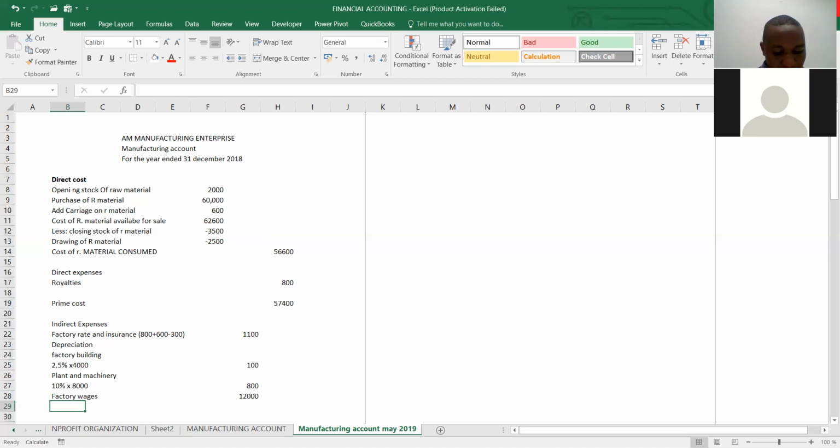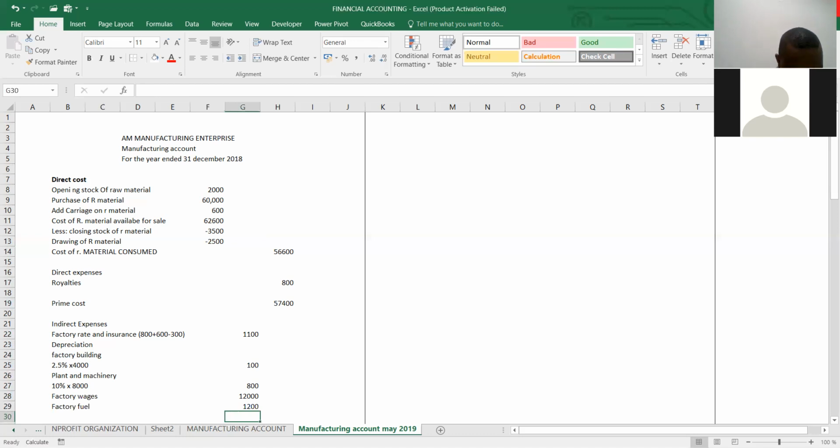I go to the next one, office salary. That one goes to the income statement. Distribution cost is for the income statement. Factory rates and insurance, we have dealt with. Provision for unrealized profit is income statement. Carriage on raw material, we have done that. Bank balance, those are assets. Royalties, we have done. Allowance for doubtful debt is income statement. Office rates and insurance is income statement. Factory fuel: we are only recording expenses related to the factory, so you record that 1,200.